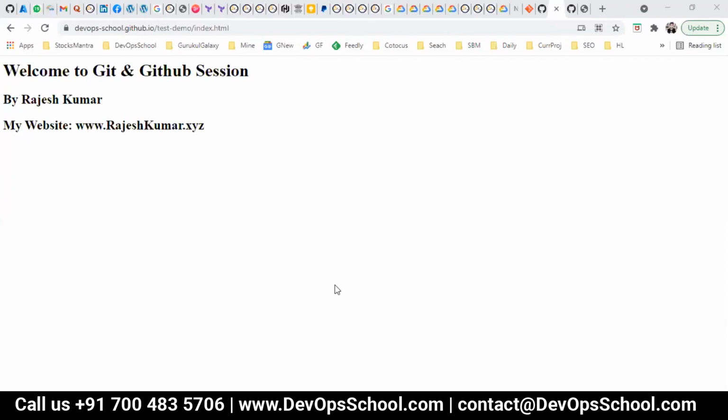Okay, so there's one question from Rishabh: comparison of Git with other coding languages. Remember, Git is not a language. It's not a coding language. Git is a tool to store your code. So there should not be any comparison. It's a tool for storing your versions of the code.